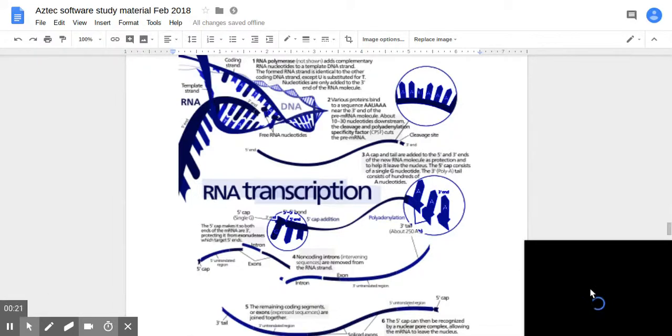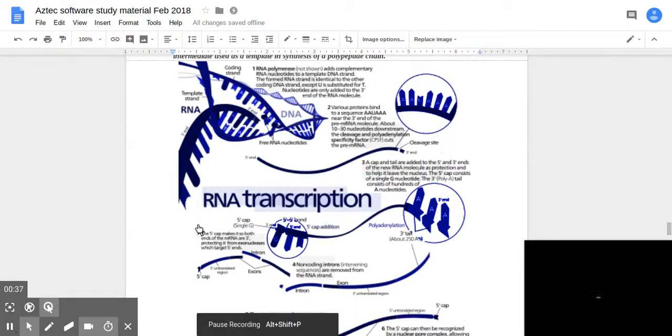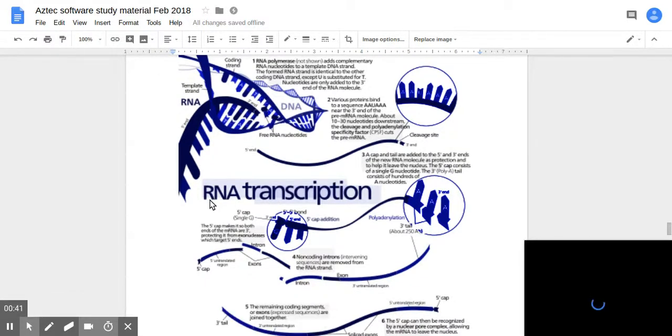No. This is the continuation of my cell biology in a nutshell and life science notes. So we were learning about DNA, the genetic material, and currently we're learning about how DNA is turned into proteins, which is an important process that occurs. And here's a diagram showing the steps.